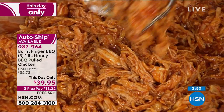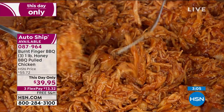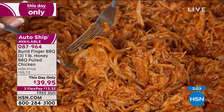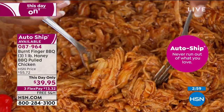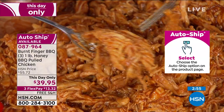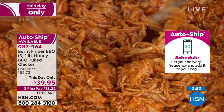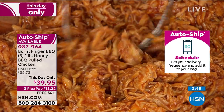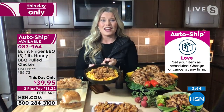I mean, you were saying, Megan, and I'm just gonna show everybody, there's some big chunks of chicken in here. I don't know how well you guys can see that. See these big pieces that are lodged in the inside there? So really hearty. Yeah, and the nice thing is we've taken the time to make sure that those flavors are really in that chicken. That's the most important part. Like you said, when you're world championship pit masters, you wanna make sure you're giving you the very, very best.